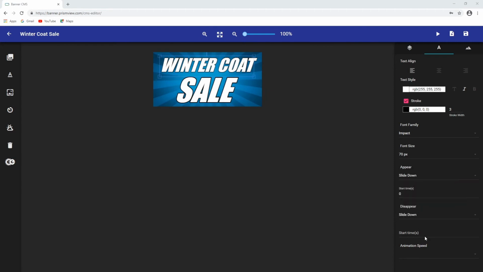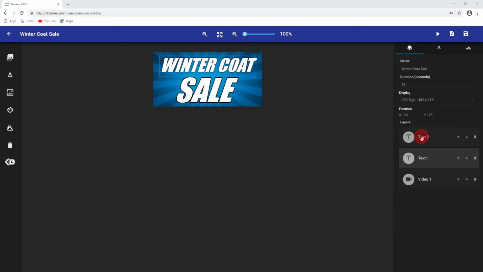I want the background to play for about 7 seconds before it slides off. Remember, the starburst comes on around 9 seconds. So, with a hold of 7, it should go off just before the starburst comes on. We can also set the animation speed. This tells the text how fast to slide down. I'm just going to keep that at normal.